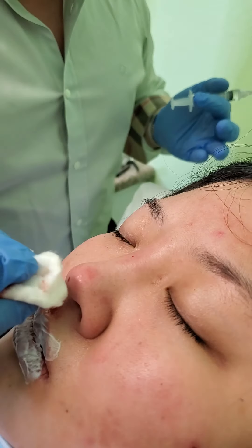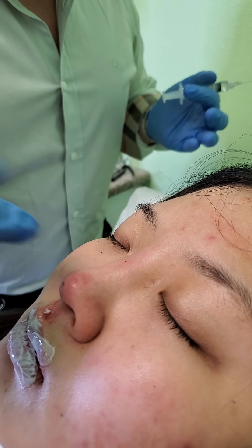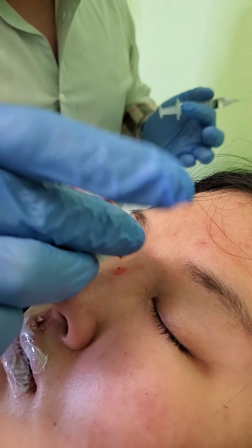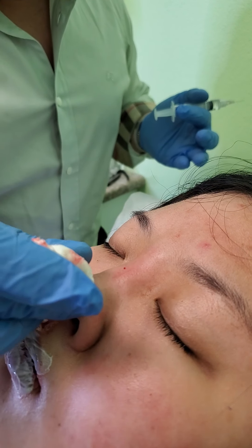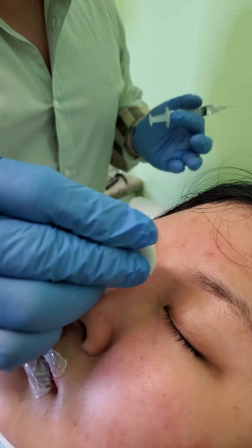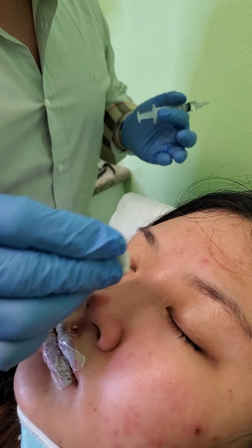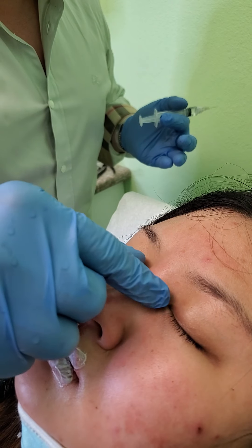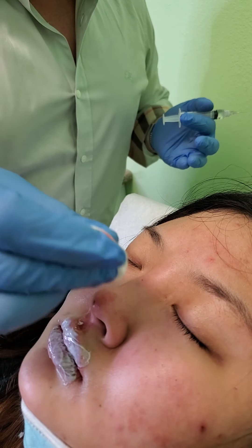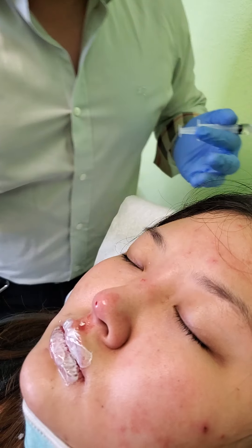The rhinoplasty, of course, is non-surgical. Surgically, of course, it will be a more permanent effect and obviously more downtime and more money, but it's actually more permanent. But this is with filler and threads — it's semi-permanent. It's going to last because of the collagen that's induced. It will last for a while, but it's not as permanent as a surgical technique, of course.